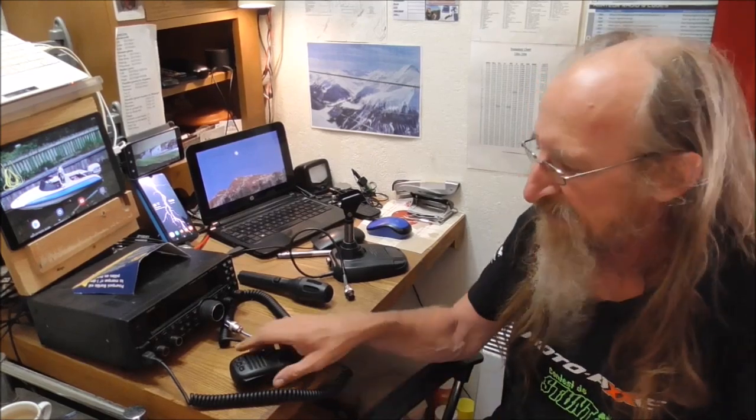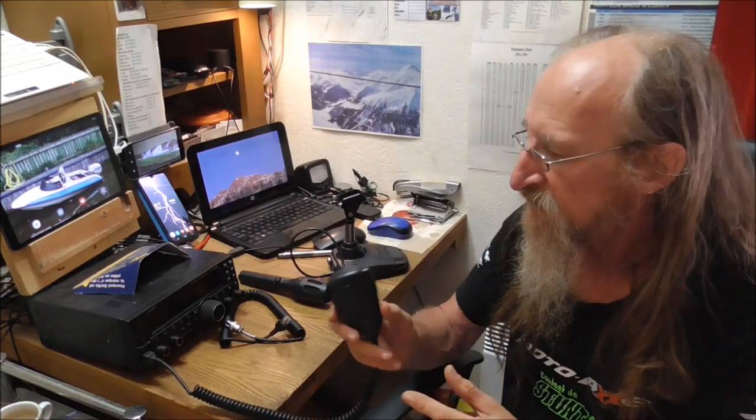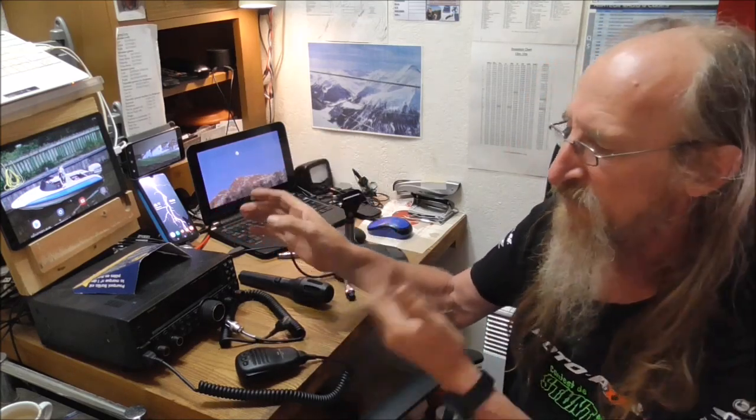When I first got the radio with its standard MH31 handheld microphone, I rapidly found out that the number one position on the back was the best for that. Before any operation on anything, make sure you've unplugged your radio, switched it off, unplugged it, and touched some of the bare metal on the back, just to get rid of any static. It might not be necessary, but it's an expensive piece of kit — why not?